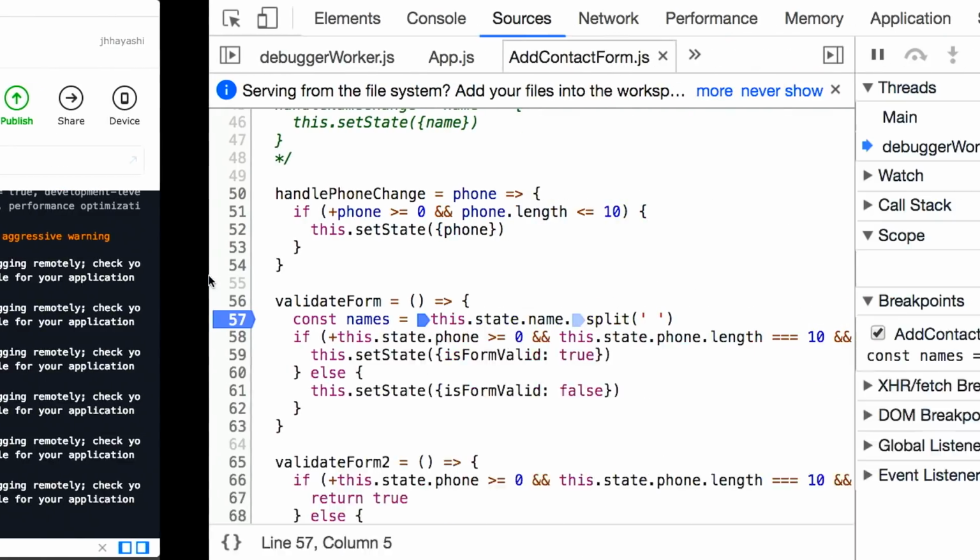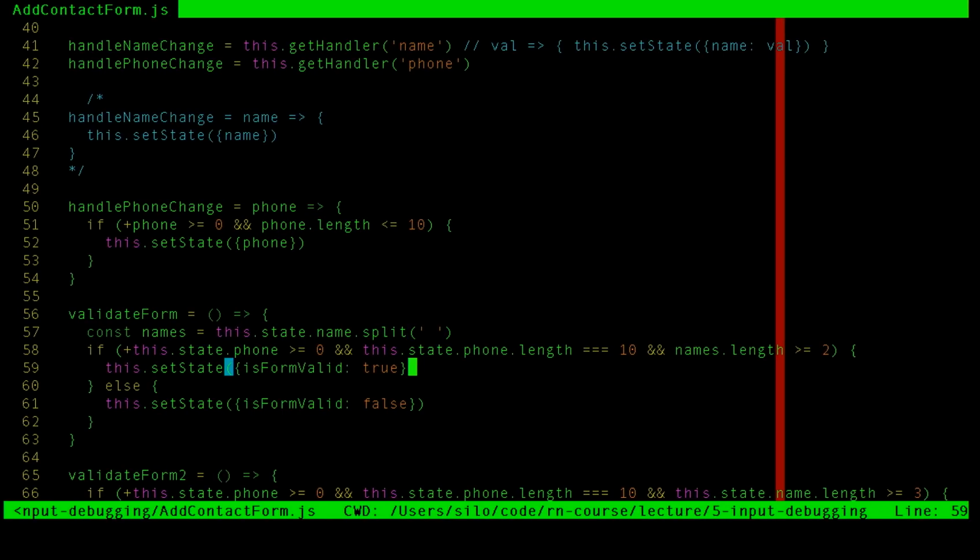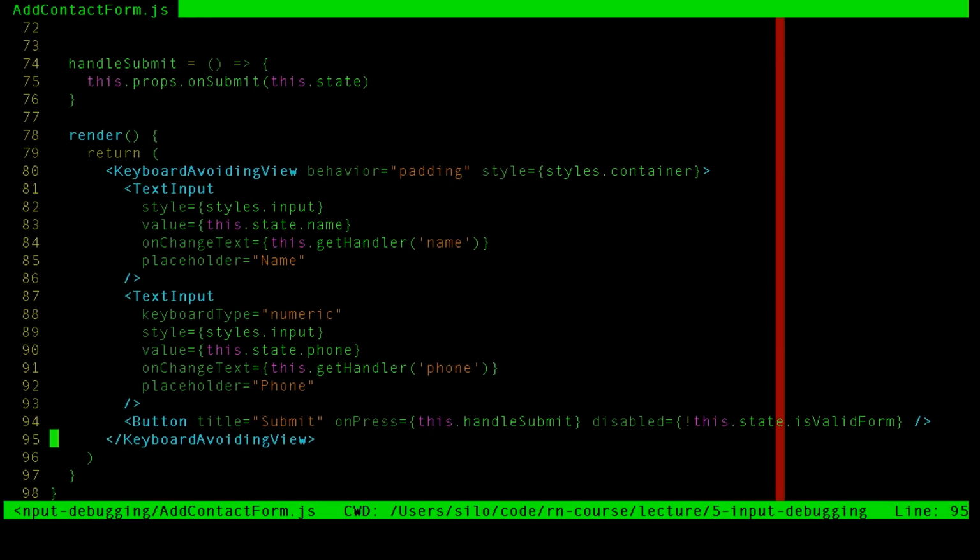So we saw that the problem was not in this validateForm. Names was getting set to be what we thought it was being set to. And we saw that this.setState isFormValid is getting updated to be true. And so the bug lies somewhere else. So isFormValid is getting updated as expected. And so down here, we see why isn't disabled getting updated?